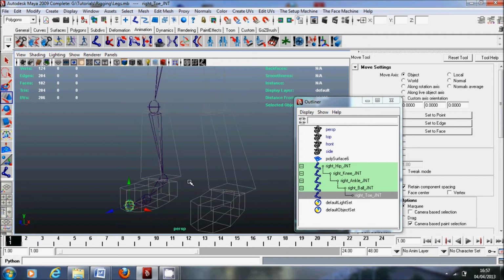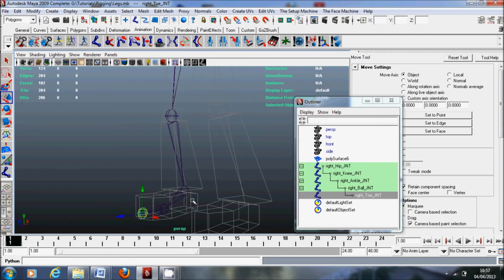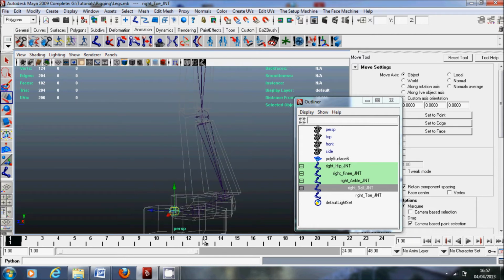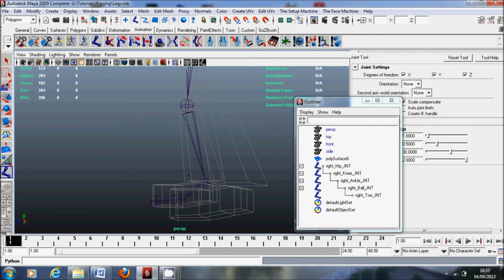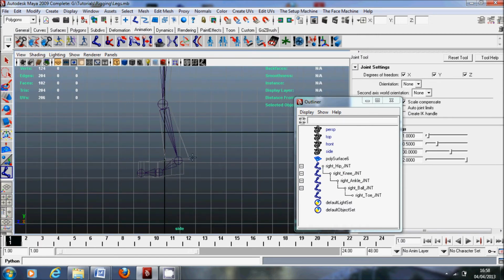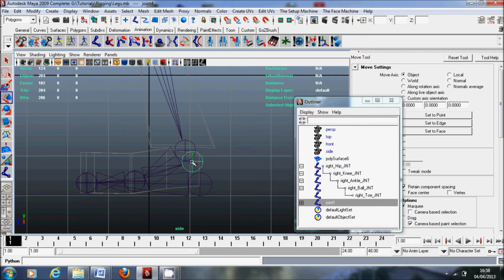Now what we're going to do is we're also going to create a new set of joints called a reverse footlock, and what that does is it ties down this part of the foot so that we get more accurate heel motion. So what I want you to do is create a joint here, in between the ankle and heel. I then want you to create a joint down here, right at the bottom of the foot. Then I want you to create a joint here, a joint here, and then a joint here. And that is our reverse footlock.